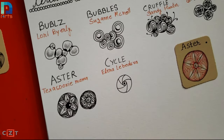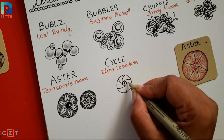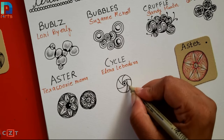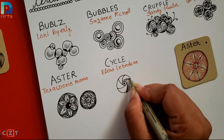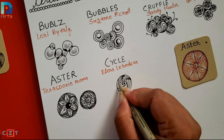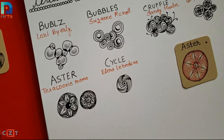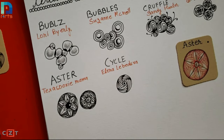When I first drew this tangle, I thought I was just drawing a variation of the well tangle. But later on, I came to know that the name of this tangle is cycle, that you draw the spikes in a circular way. And then you fill this area with these curvy lines. So this is a kind of tangulation of the well tangle. You can draw as many spikes as you want. So this is the cycle tangle.